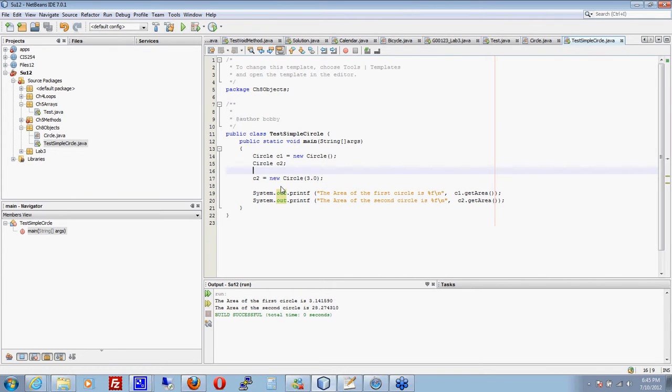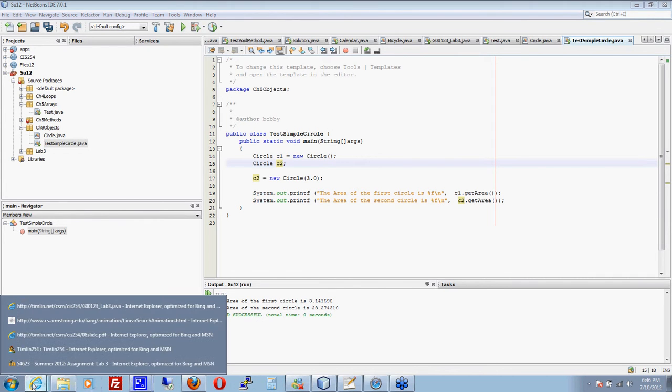String name 1. That's a string reference. Integer reference. That's an integer reference. Just like this is a circle reference. This is a circle reference. It's all the same thing. Whether it's a built-in type or class or one you write yourself, it doesn't make any difference. It's all the same. That's actually one of the great things about Java.